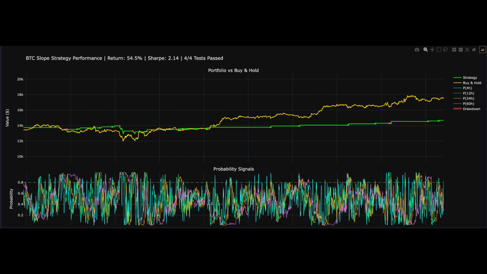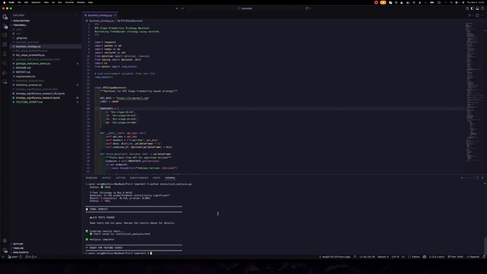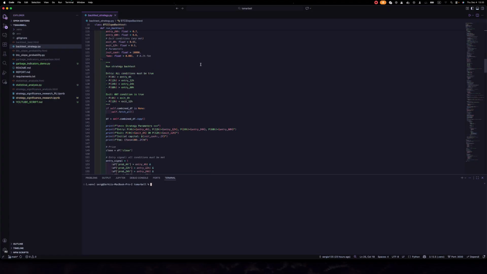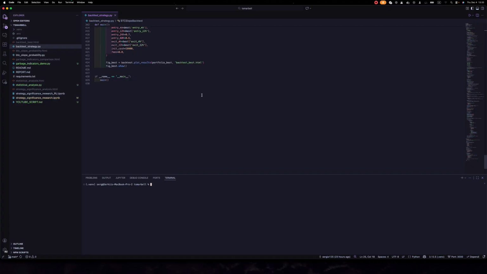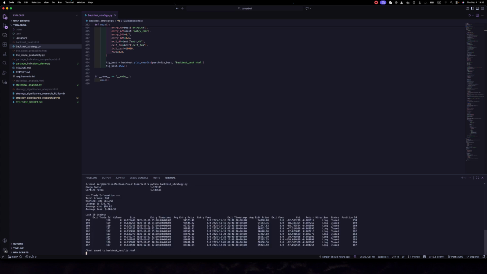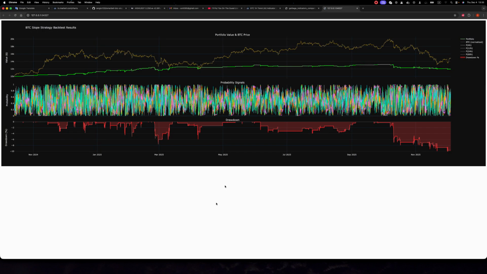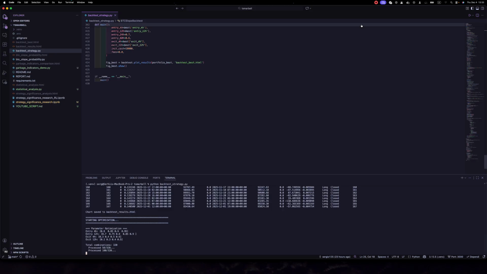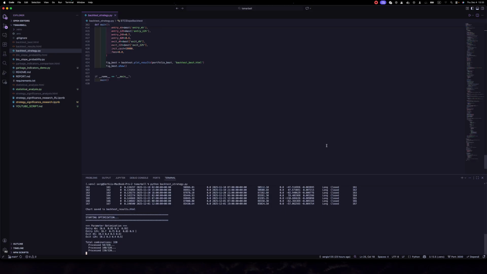What does this mean? The model doesn't predict price, it predicts trend durability. It asks, based on historical patterns, how likely is this trend to persist over the next 4 hours, 12 hours, 24 hours, 60 hours. Signals fire only when multiple horizons agree, reducing false positives. And it updates every hour when fresh data comes from Binance.